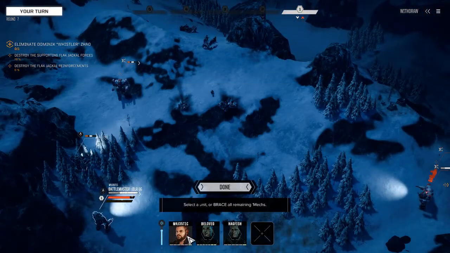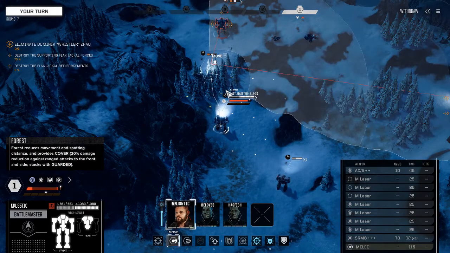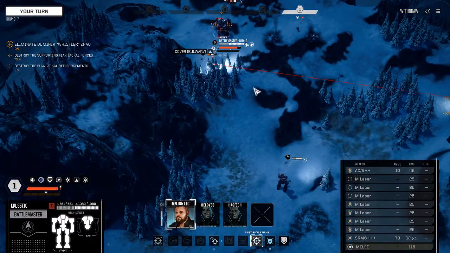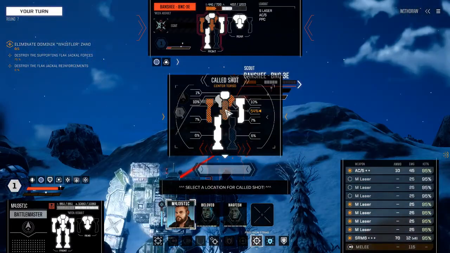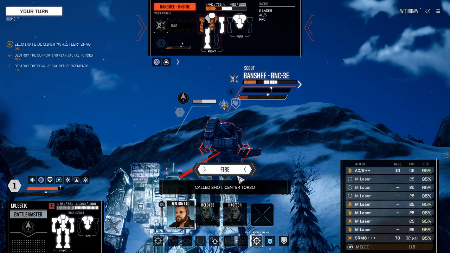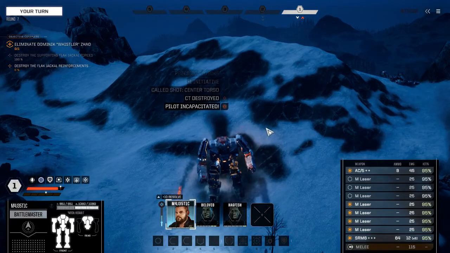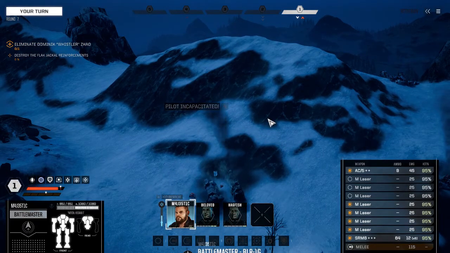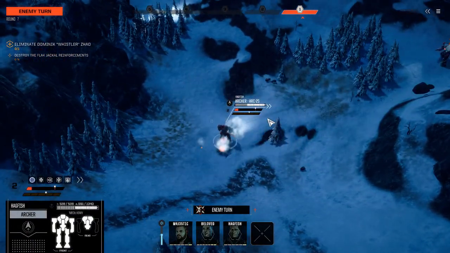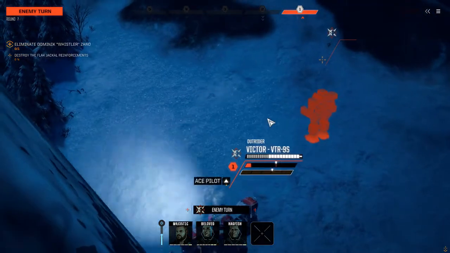All right, that hurts our Orion a good bit. Move up our Battlemaster. We're gonna do precision strike here. We just need to get this Banshee off the field. All right, we got some damage to our archer there. Should be okay for our round.